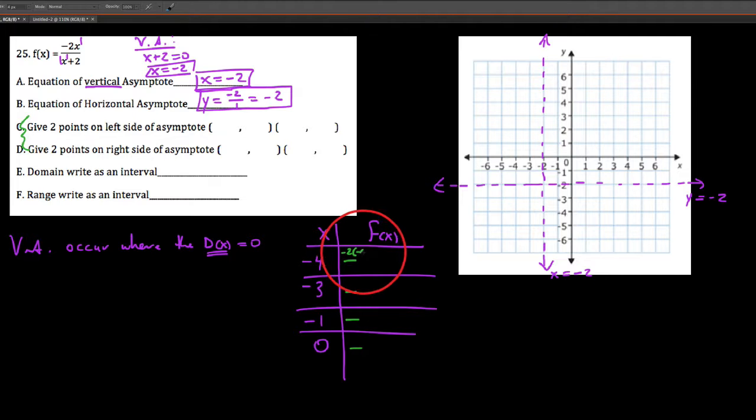It would look like this here, but essentially I know that I would get a positive 8 on top. In terms of negative 3, we would have negative 2 times negative 3. I know that I get a 6. If I plug in a negative 1, I get negative 2 times negative 1 is a 2. And then 0, an easy one to plug in, we say negative 2 times 0 is just 0.